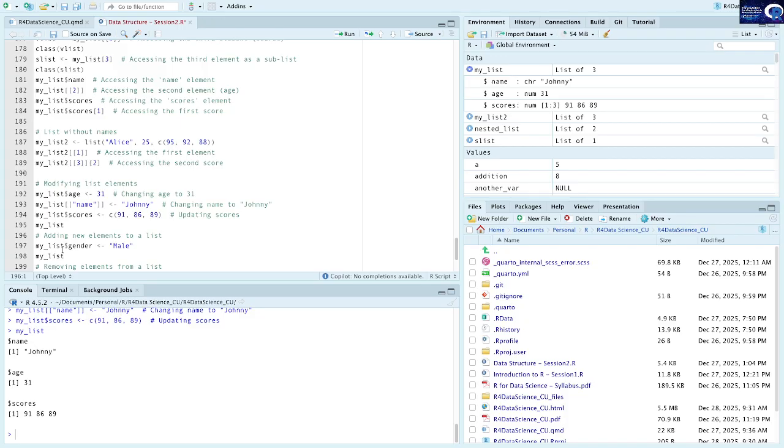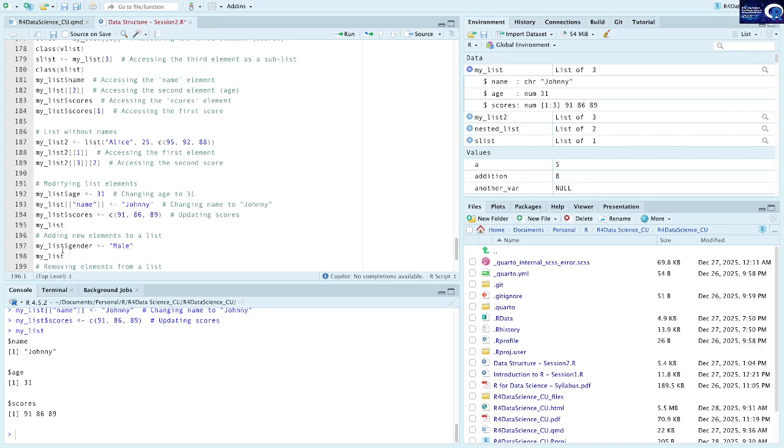Now eigenvalues and eigenvectors. For eigenvalues, we can use the eigen function, so that will return you the eigenvalues as well as eigenvectors. It will result in a list that has values and vectors. So this is the eigenvalues, and this is the eigenvector of our square matrix.